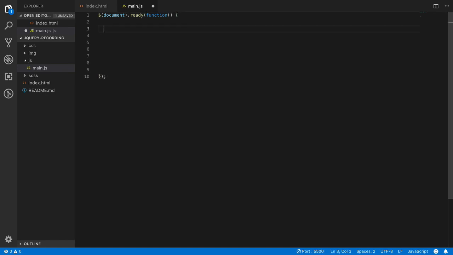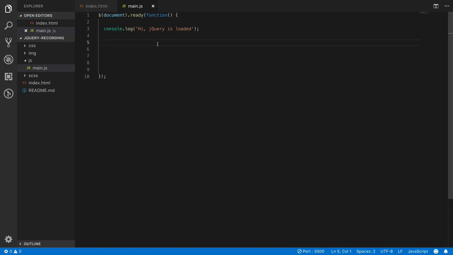So let's just quickly do something that is very basic in JavaScript, which means log something in the console of our browser, and that's console.log, and then whatever you write here will show up in the console. Hi, jQuery is loaded. Okay, so if this shows up in our console when we reload the page, that means that our jQuery, which is indicated by this $ and this function, is running every time the page is loaded.